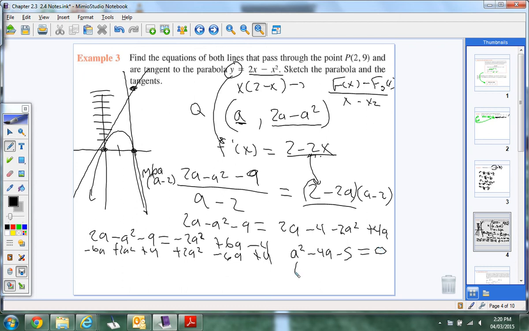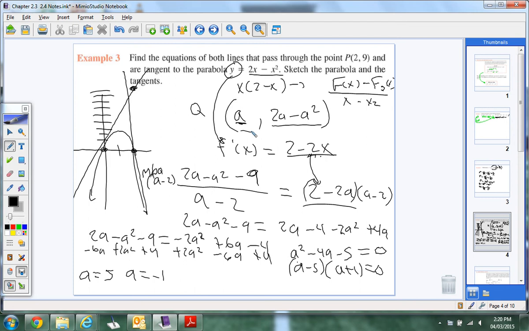Yeah, sorry, I better write a. Okay, so it's a minus 5, a plus 1. So, by solving by factoring, what are your answers for a? 1's 5, 1's negative 1. So we just figured out what a is. That's what the two a's are for our two lines. What does that represent? The x's. Okay, that represents the x's.